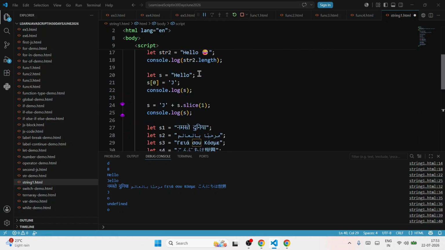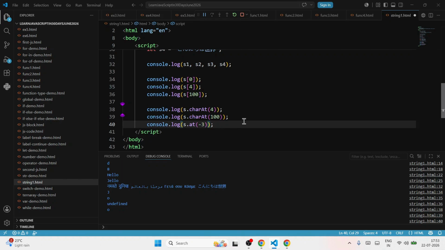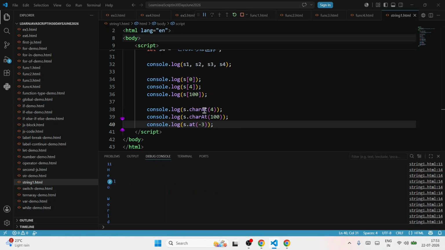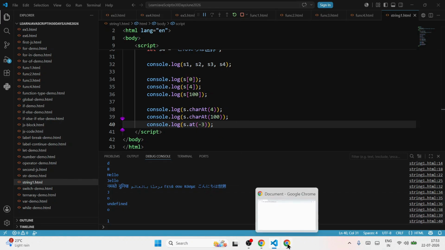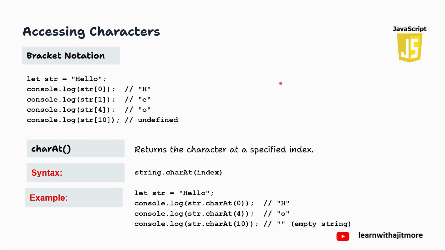Okay, so this is hello, so on O it is -1, -2, -3. It will give you L. Negative indexes start from -1. See, is it giving L because it is starting from the right end. So understand about at also.